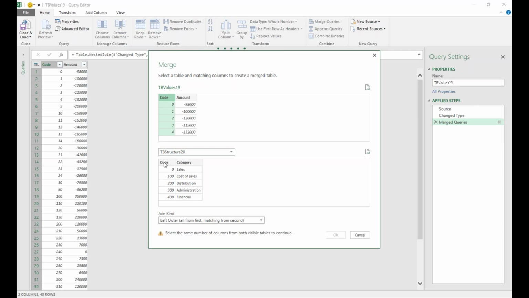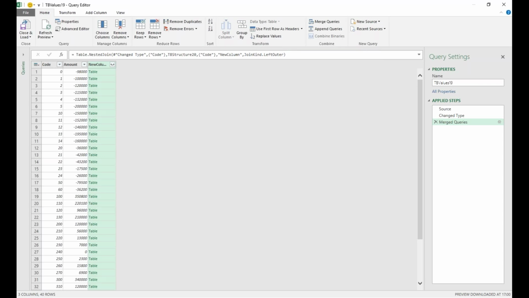We then have to say how these tables are joined. They're joined by the code. So we want to link the code columns in those two tables. Now, if you understand databases, there's all sorts of different things here as to how that join should be made. We want to include all the records from the first table and any matches from the second table. And you'll see that the selection has only matched 5 out of the first 40 rows because there's only 5 items to match. We click on OK.